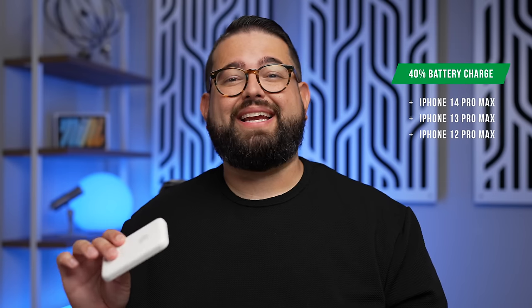With Apple's MagSafe battery pack, if you have an iPhone 14 Pro, 14, 13 Pro, or 13, you'll get about 60 percent battery from a completely dead phone. If you have a larger iPhone like a Pro Max, you're only going to get to about 40 percent. It doesn't have as much capacity as the others, but because it charges more efficiently and you get the nice percentage widget, I really do like it — I just wish it wasn't $100.